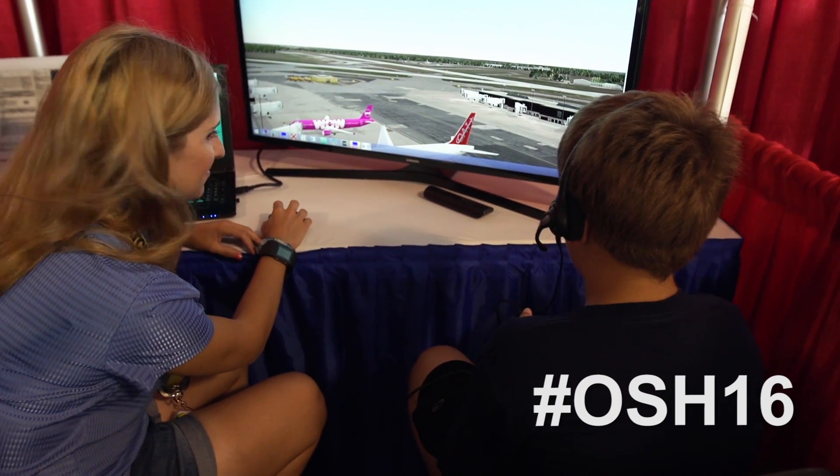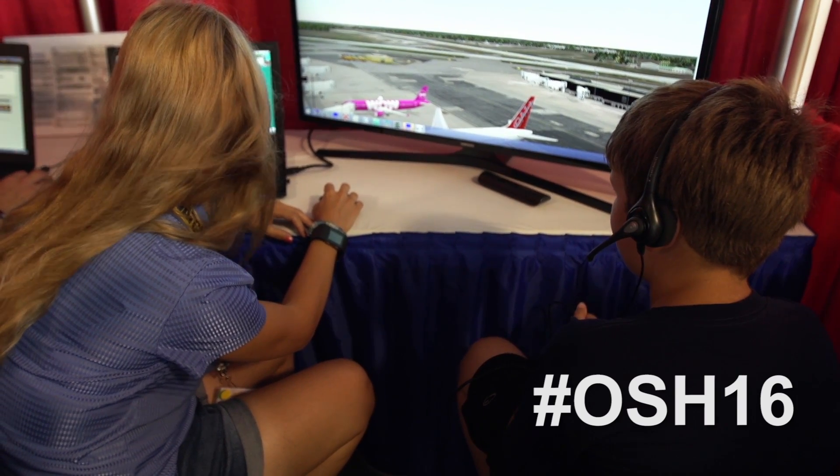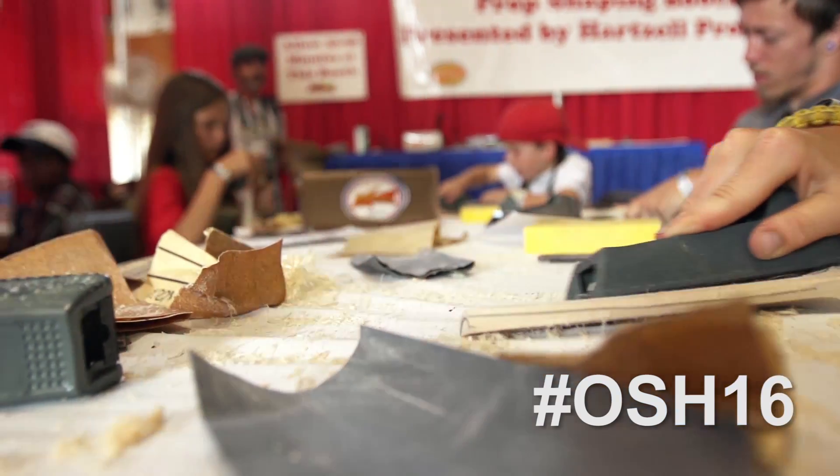November 09 Golf, clear for takeoff. November 09, runway one way to three, right, clear for takeoff. Great job, I heard you that time. We're teaching the kids what the air traffic controllers do at the tower. It's important to teach them that air traffic control is a really important part of flying, and we want to spark their interest while they're young.